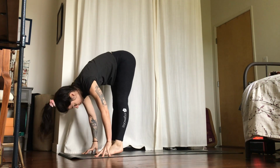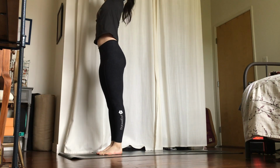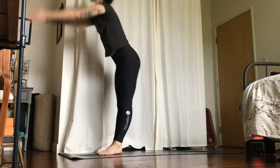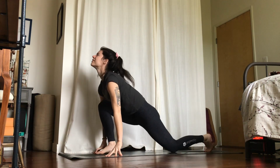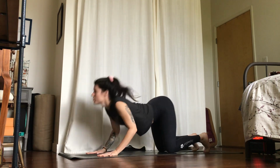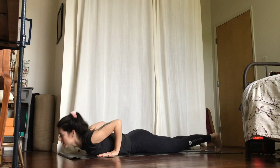Feet together, forward fold at the top, arms up, hands to the heart. Go back, forward, left foot back, plank, knees, chest, chin, cobra, downward dog.